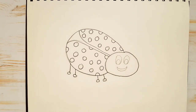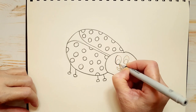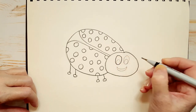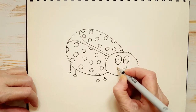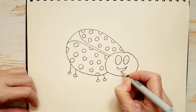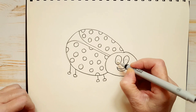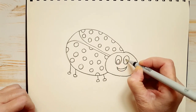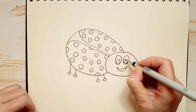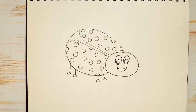All right. And I'm going to outline her eyes also. And her mouth. Now, for her eyes, I think I'm going to make them round instead of oval. You see what I did here? I left a little space underneath. That's what I'm going to do.